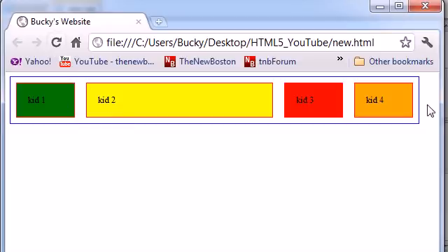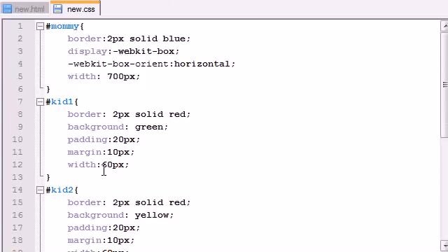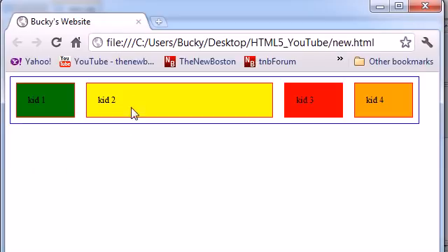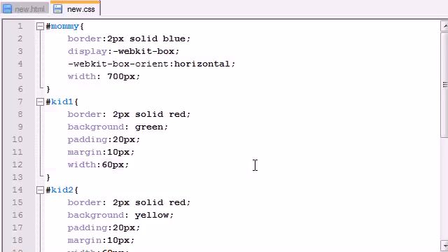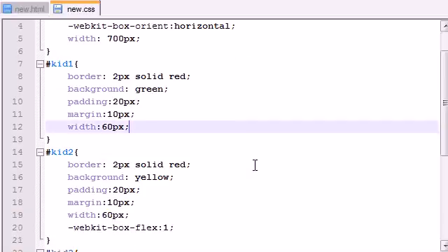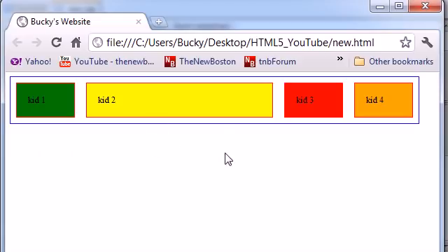take a look at what happens when we refresh it. Since our parent had a fixed width of 700 pixels, and these kids also had a fixed width of 600 plus 10 margin plus 20 padding, and kid number 2 was flexible, it said, okay, I'm going to let the parent calculate first, and then I'm going to let these 3 kids calculate, and whatever's left, that's what I'm going to take up. I'm not picky, I'm flexible. So that is the beauty of that, and yeah, I guess there isn't much more to say about that. The example explains it all.